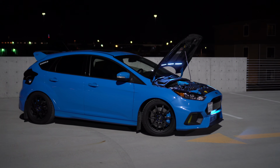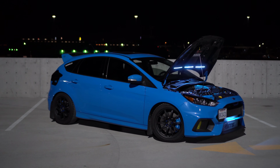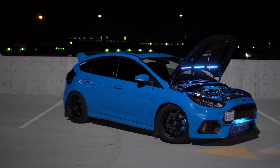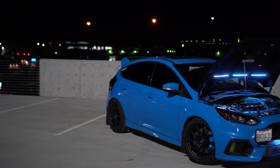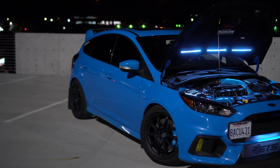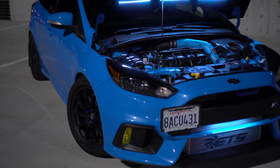So first things first, on my performance list would be the rear motor mount. I can't show it because it's under the car unless I lift the car up. I'm currently running the Cobb. You could either run the Cobb or the CPE Stage 2 rear motor mount. This being part of the performance package because this car already from factory has a lot of wheel hop. So with that being said, I believe that the rear motor mount should be the first one in line for a performance upgrade. Right after that, I will say this is kind of a big one because it all has to do with the same thing.